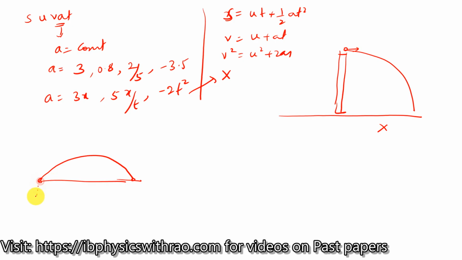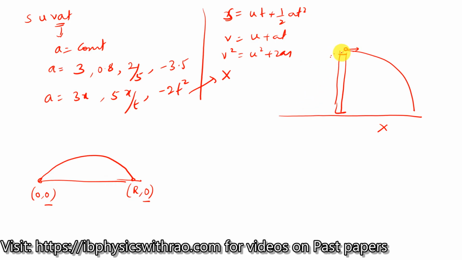this coordinate, what is the coordinate for this? 0 comma 0, which means x equal to 0, y equal to 0. And what is this coordinate over here? It has covered a distance x, let us say range r. What is the y coordinate? Again it has come to the y point only, so it is 0 over here. This y coordinate should be the same, only then you can use projectile motion. If this y coordinate is different, you should not use the projectile motion equation, it will not work for you.